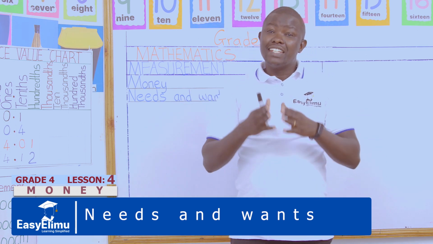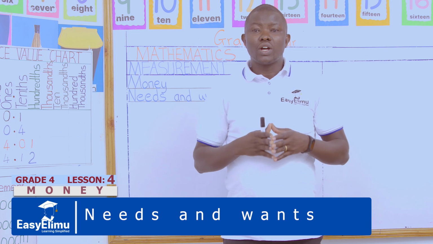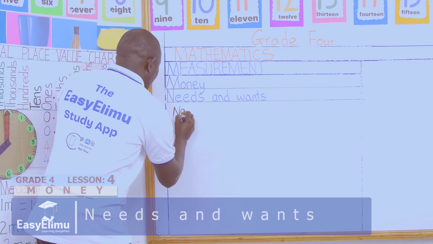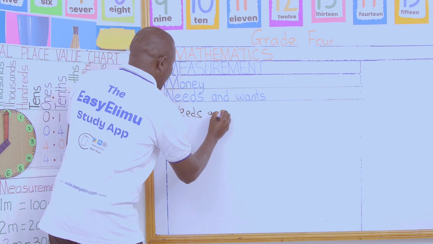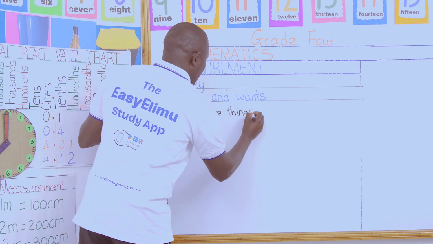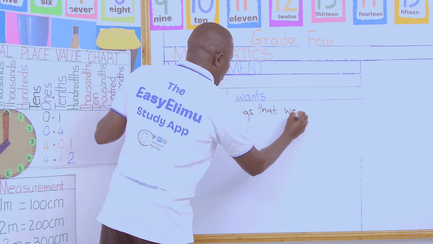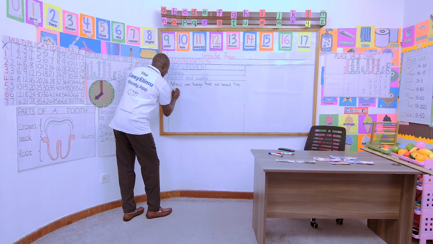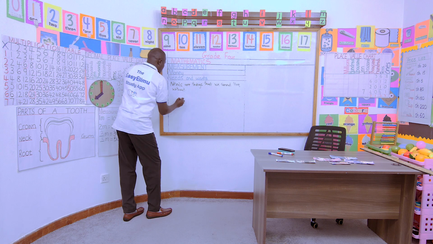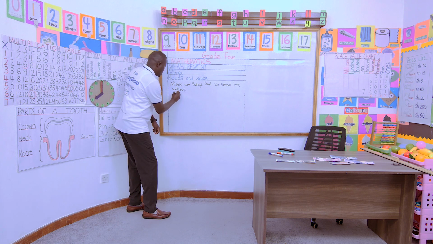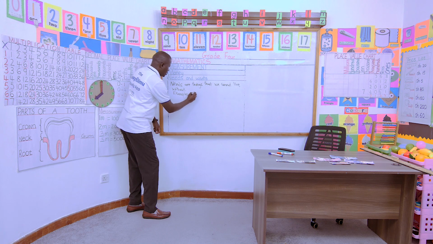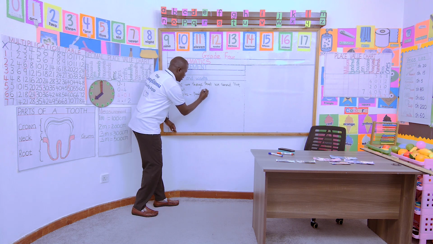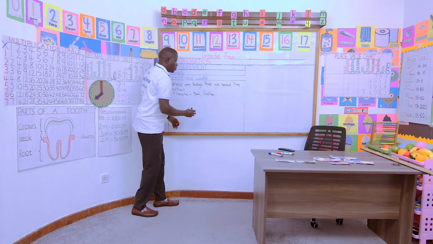Now can you discuss other needs, other things that you cannot live without? We have said needs are things that we cannot live without. We have called them needs, and we have given examples. The examples that we have given include food. You cannot live without eating. Food is an example. We've said also shelter, and this shelter is the housing, the house where you live.